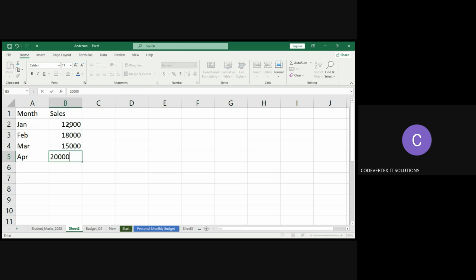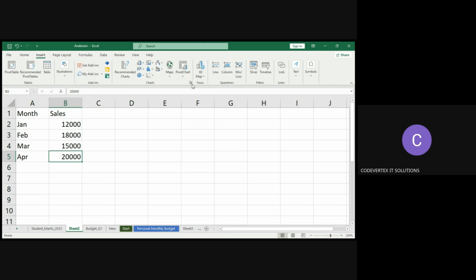20,000. If you just want to move to the bottom cell, you just press enter and it will move on its own. Okay, so hapa we have sales for January, February, March, and April. If you want to use charts, unaona pale ulikuwa inasema, in Excel you need to select the cells that you want to create a chart for. The other applications, Word na PowerPoint, they bring it up when you click. Let me just open a Word document so nikuonyeshe what I'm talking about.